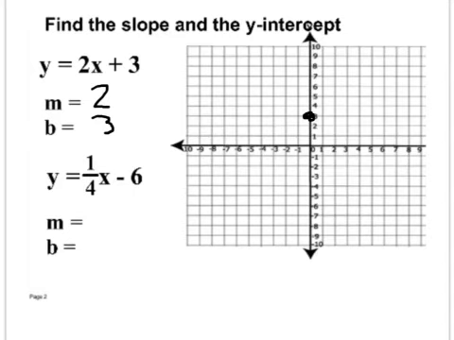Then I use my slope to finish the line. Now my slope is 2, which I could say is 2 over 1, which means I go up 2 over 1. Remember? Rise over run. So up 2 over 1. Up 2 over 1 again. I always go to the right if possible. When you're going to the left, you have to make your rise negative, so we go down 2 over 1. That's why I like to go to the right first. Once I have 4 or 5 dots, I can draw a line. This is what y equals 2x plus 3 looks like.